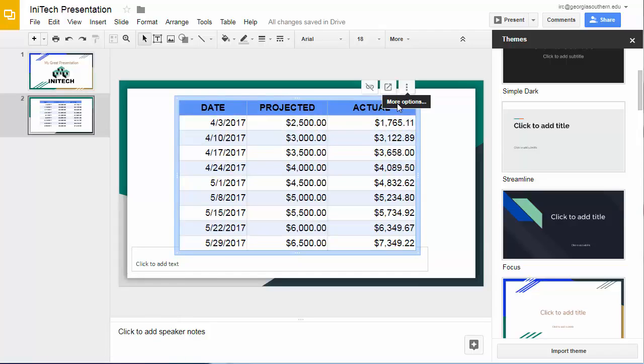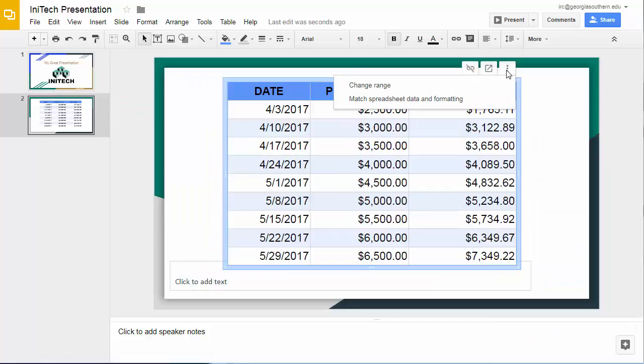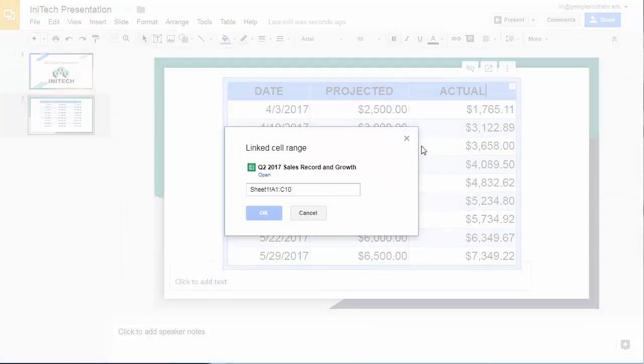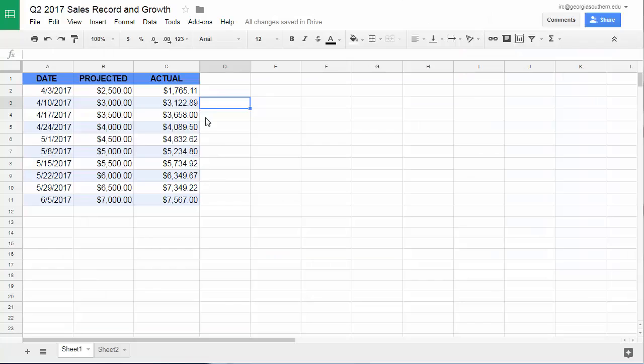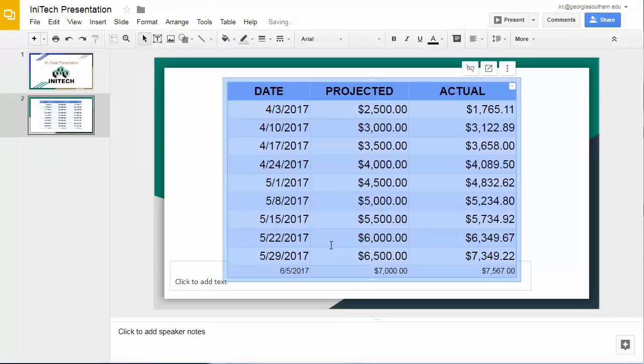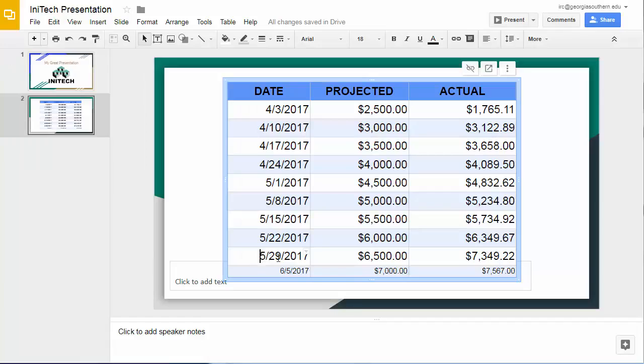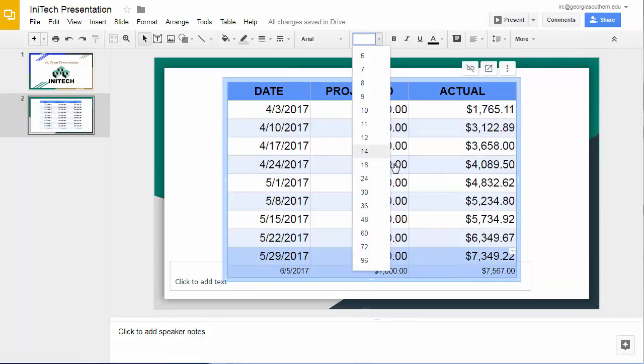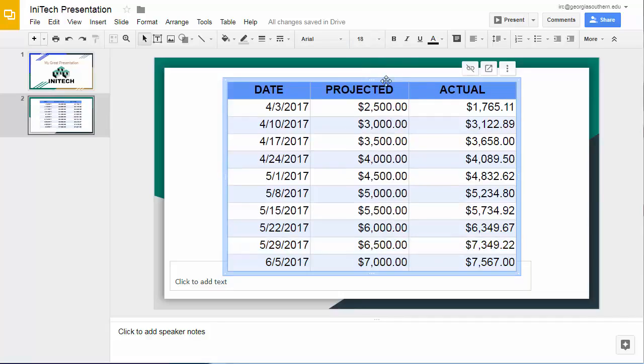The only thing is it doesn't include the added row because that is an additional row that was not part of the range that was pasted in there before. But if I click on the 3 little dots up there, I can go change range, and then it's going to pull that up. It's currently pulling from sheet 1, cell A1 to C10. And if I come back in here, you'll see that I went to C11 because I added an additional row. So I'll make that one little change, C11, and it's now going to refresh anything that gets put into that one. Now, I may have to come in here and format it again because I formatted everything differently in here, but that's a minor change that I have to do to fix anything. Most of the time, though, the actual range that you're pulling into a presentation stays the same. It's just the data within that range that seems to change here and there.